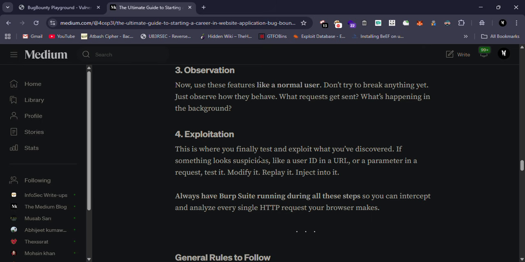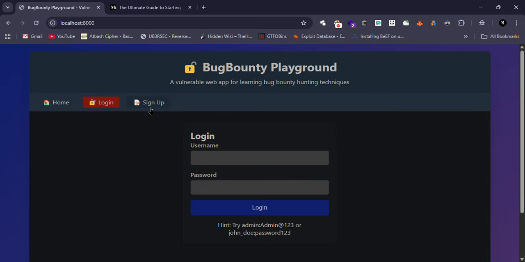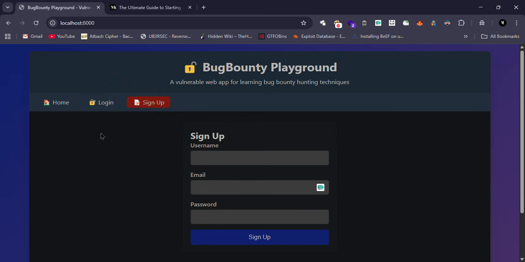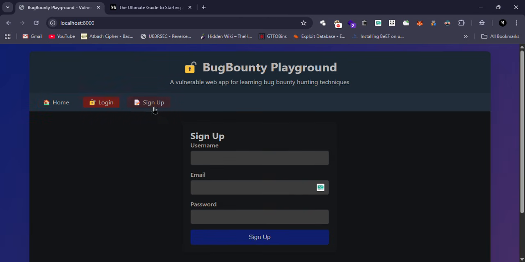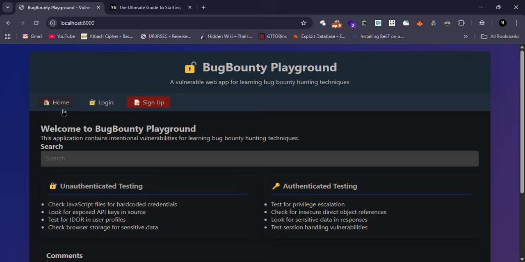While you are doing all these things, you're going to have your Burp Suite running in the background. So before you start clicking around the application, everything is about clicking around, click every button. Something I learned from Katie. When you are clicking every button and when you are doing your login and sign up, make sure that you have Burp Suite on, and make sure your Burp Suite is up and running.